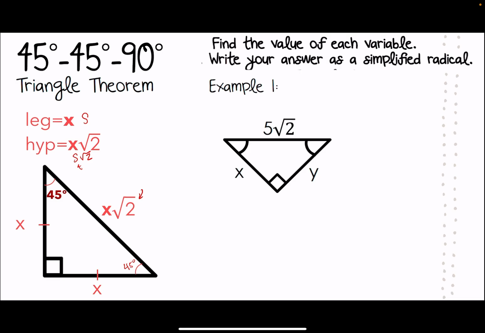First thing you're going to do whenever you're given any problem like this, label your triangle. Forget the variables they've given you. When you label your triangle with what we have on our 45, 45, 90 theorem, you can solve. So right here, I've got x square root of 2 and 5 square root of 2 with my only given. So I can figure out what my x is. I'm just going to ignore these for now. So I'm going to set it equal to each other. In order for me to solve for x, I have to divide both sides by the square root of 2.